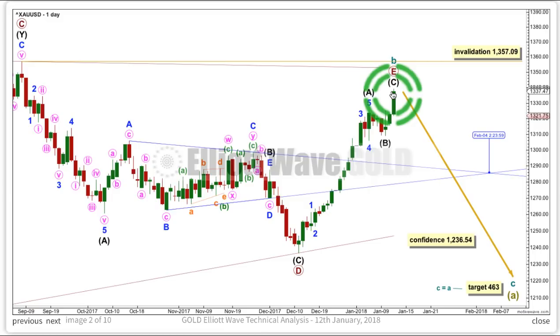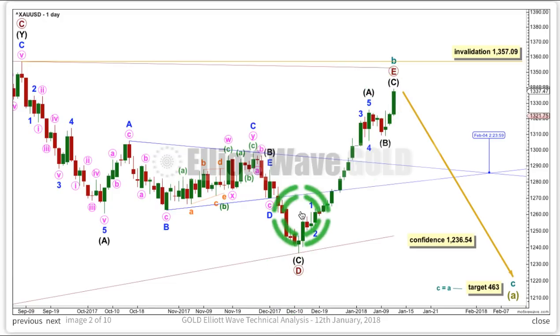It's entirely possible that primary wave E could be over at Friday's high, or very soon with just a little bit more upward movement. But before we can have reasonable confidence, we need breaches of the channel at the hourly chart level. What I don't want to see here is to try and label from this low to this high. This is a 5-wave structure.